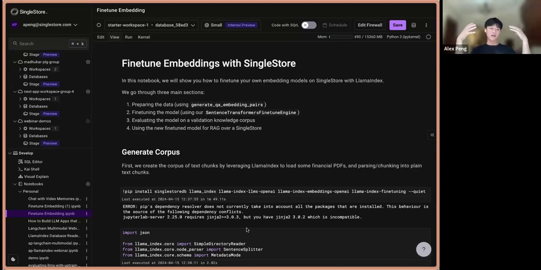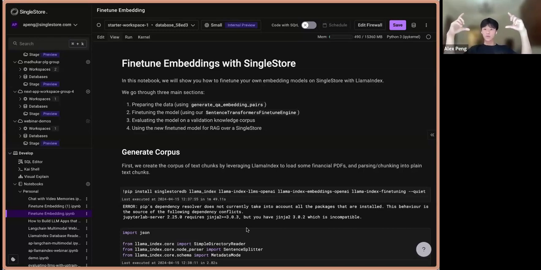But in the approach that the generate QA embedding pairs class takes, the abstraction that we get from LlamaIndex, it's just an input query, like what animals like to dig in the ground, and then an output retrieved text snippet, like the first paragraph of the Wikipedia article for moles, right?